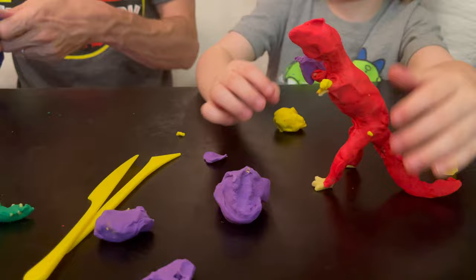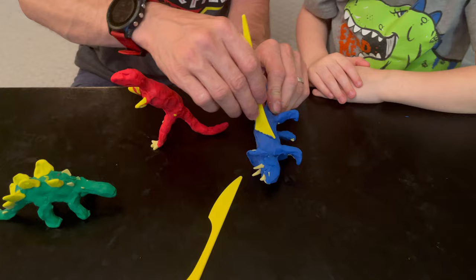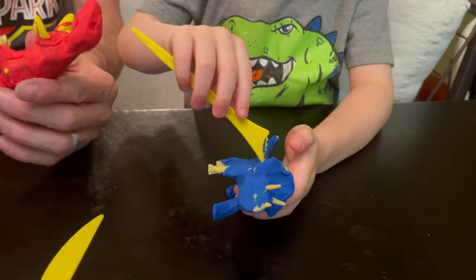Mommy, why don't you finish that? Mm-hmm. And then you can make it and it makes texture look like he's got scales and stuff. So you want to scrape it, make them nice and smooth and scaly. You take that tool and do that. And then, Daddy, we got the arms.